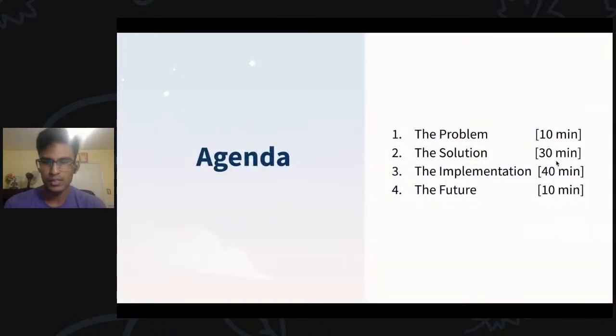All right, so getting into the agenda, the workshop is split into 4 sections. We have the problem, the solution, the implementation, and the future of authentication. The first 2 sections are very theory heavy, so we're going to try to get through them as fast as possible. Then the third section is the coding part, so that's the one that I'm excited for, and a lot of people are probably going to be excited for that as well. The last one is a wrapping up section, where we'll talk about next steps for you and answer any questions you might have.